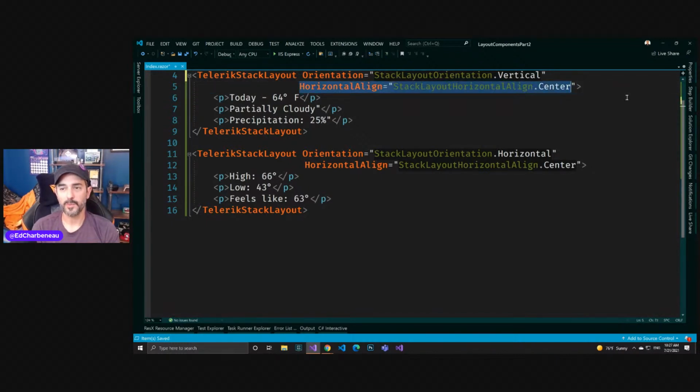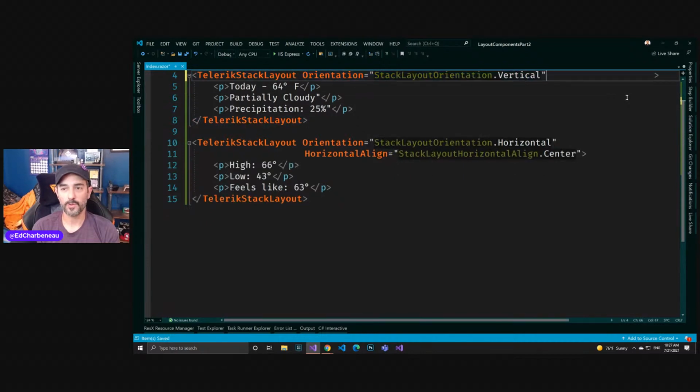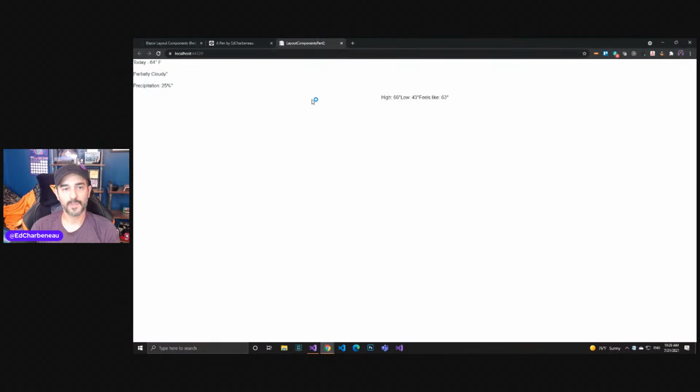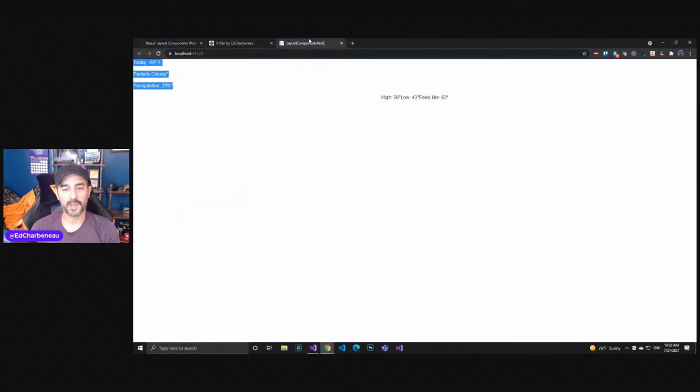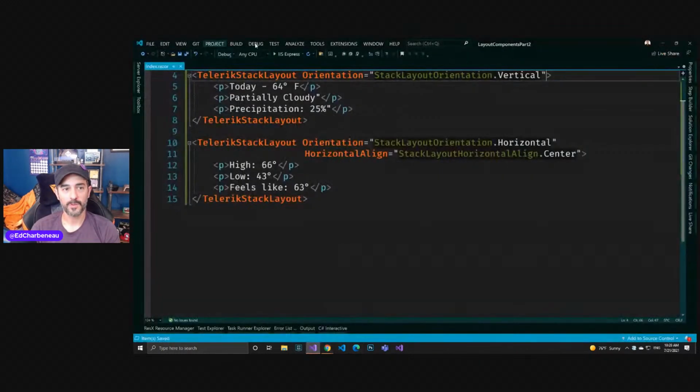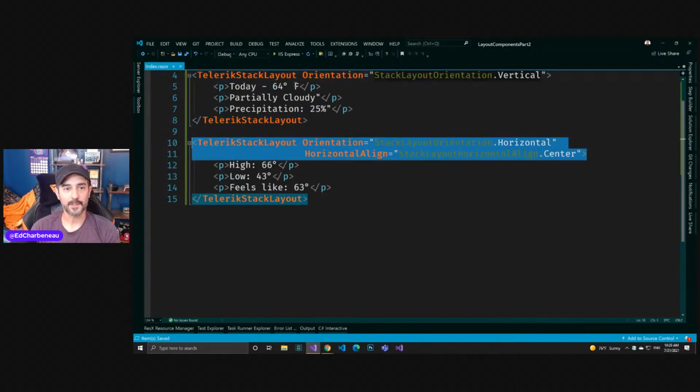Let me backtrack a little bit on that one. We may need to be in horizontal layout mode for that. So we've moved this one over. To center this one, we may need to add another panel in here, let's see, we could nest these actually.